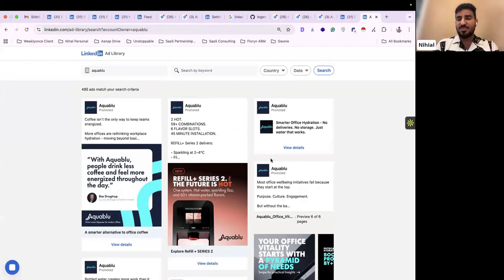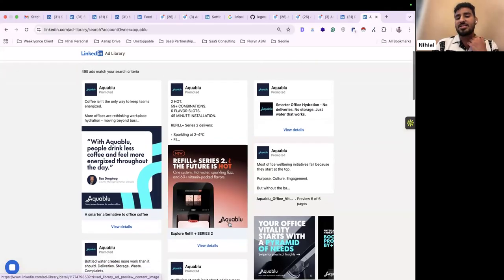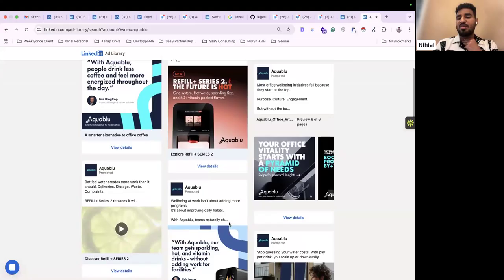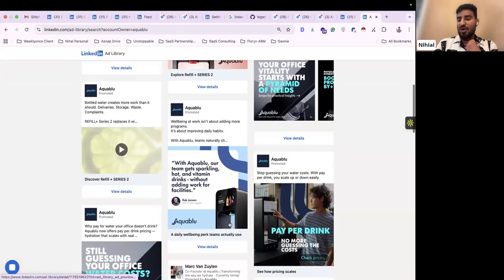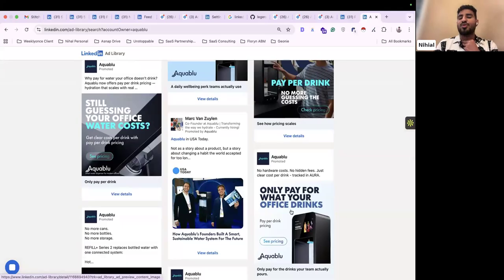So for them, they're a smart water dispenser. Historically, whenever we show a product image, it has worked really well for them. When you try to sell products like these, I think people want to know your product. This is where you don't show the outcome, like your employees get 90% impact by drinking this water. We tried all those as well, but the ads which stood out were the ones with product images. And if you see it lately, we have been using a lot of images with product images.